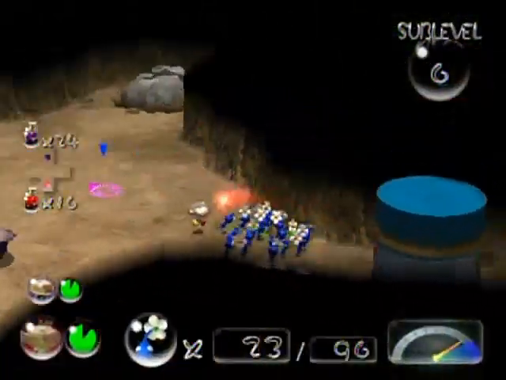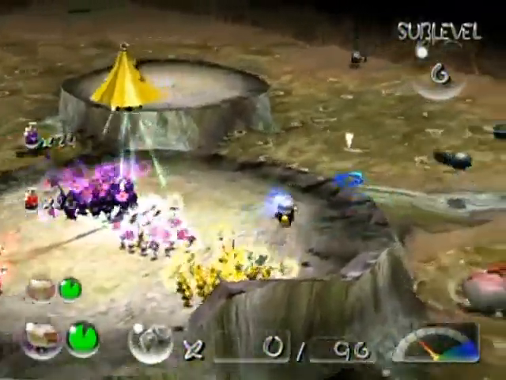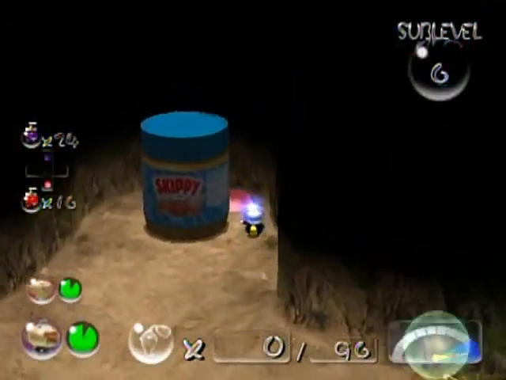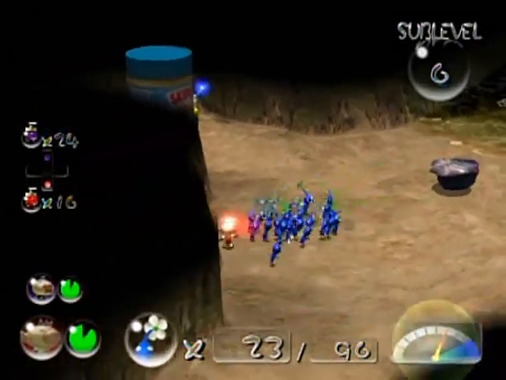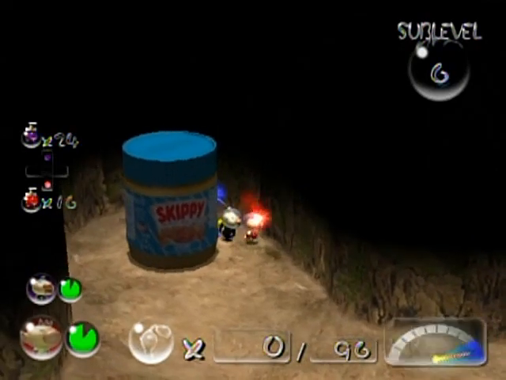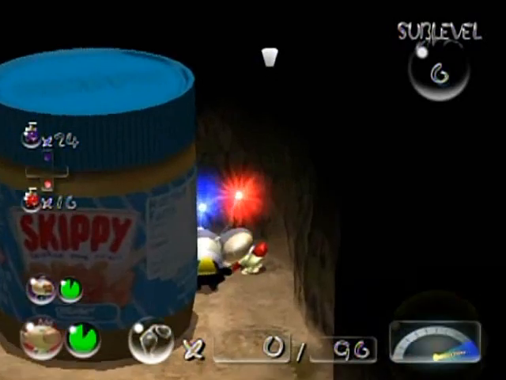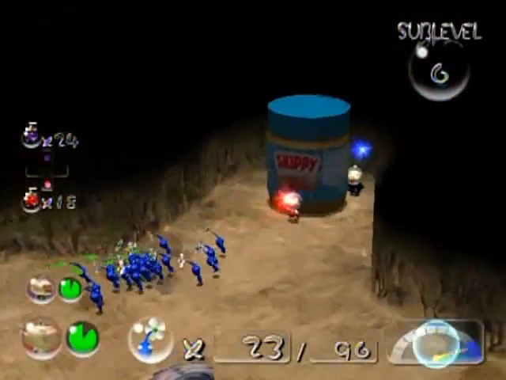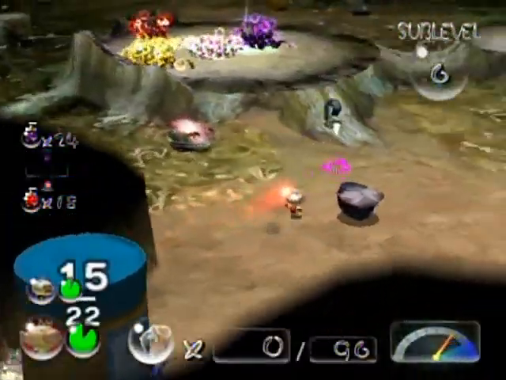Ooh, spray. Might want to get the other captain for this. Let's just sneak through here. No. Said sneak through here without touching Pikmin. And let's get over here. And dismiss. No. Don't. Not when I'm not ready. Let's just push you carefully into that. Right, there we go. And now let's see. Well, maybe it's clear enough for the blues to take back the peanut butter now. Yeah, I think I'll let them do that.